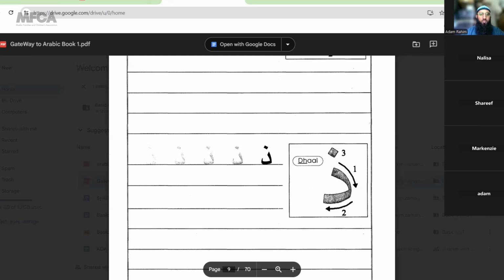Dal. Very good. I just want you to pay attention to this. Try not to open the mouth really big with the fatha or with the sound, but a medium-sized opening. When we tend to open our mouth, it tends to sound different. Did you hear the difference? Dal. Try it one more time. Dal. There you go. Ahsanta.